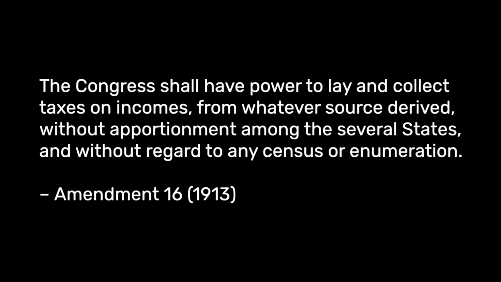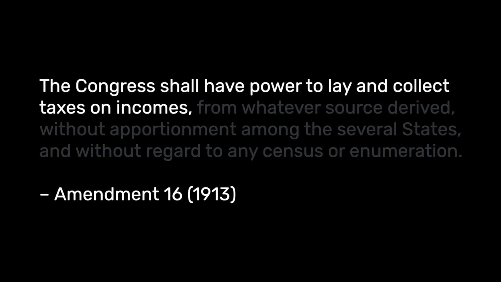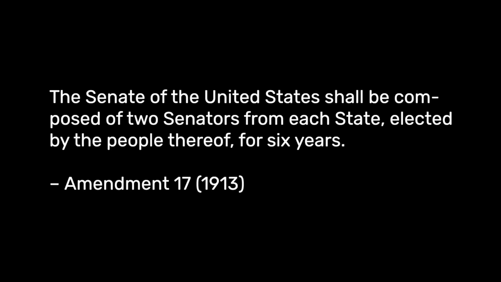The 16th Amendment of 1913 allows Congress to levy income taxes. These taxes became a major revenue source for the federal government and a tool for influencing the state through federal grants and aid, which we will discuss shortly. The 17th Amendment of 1913 required the direct election of senators by the people of each state and thus abolished the selection of senators by the state legislatures. Over time, this amendment resulted in some increase in federal power because it loosened senators' ties to their state governments.